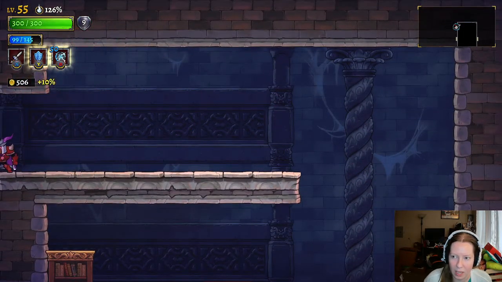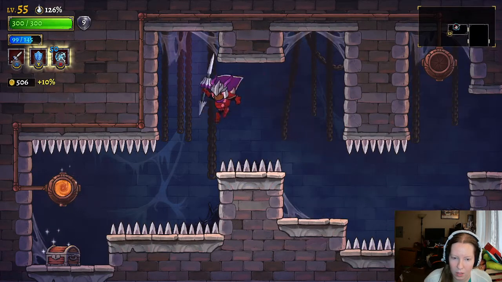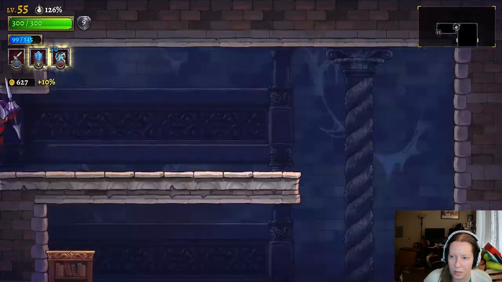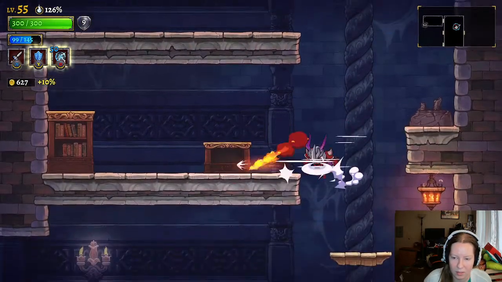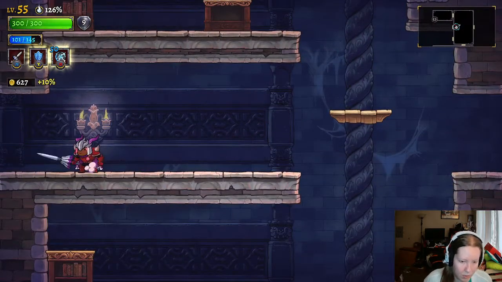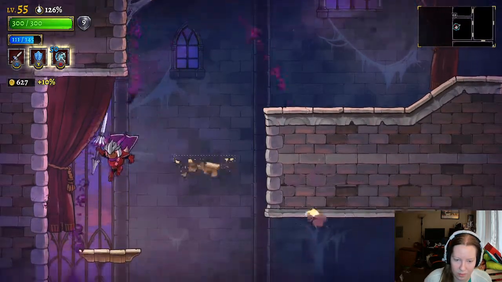Alright, we can aim that up, which is very cool. So we need to remember that about this move. I can aim it down, I can aim it up, like that. Which is pretty cool, if you ask me. I think it's cool.